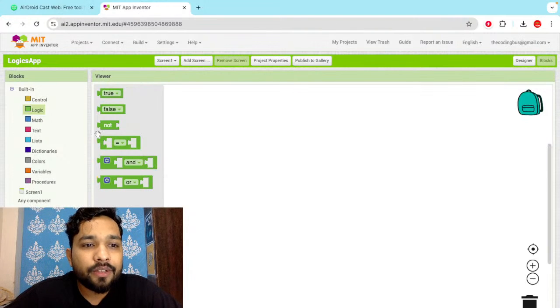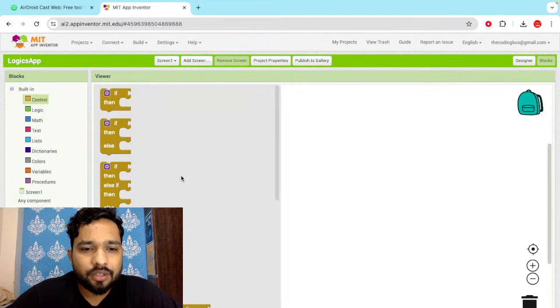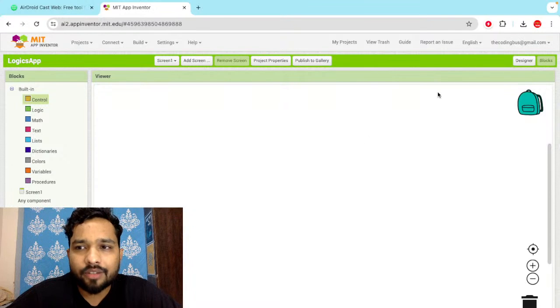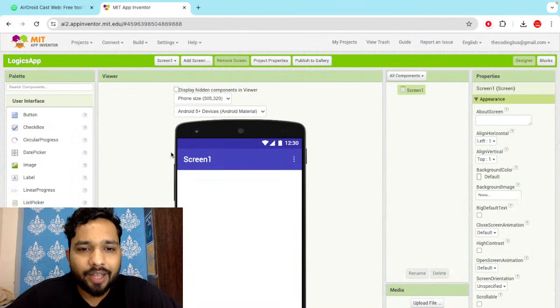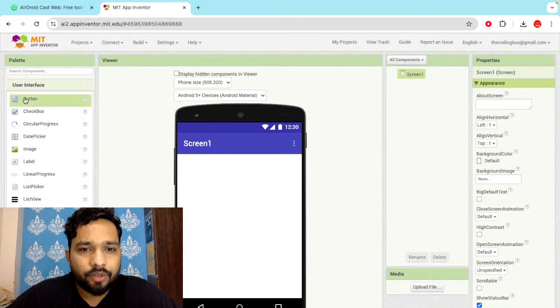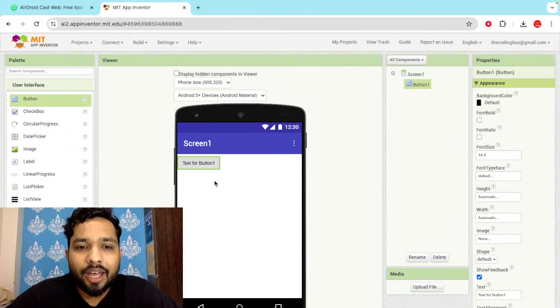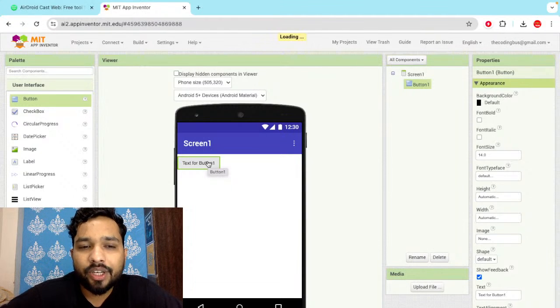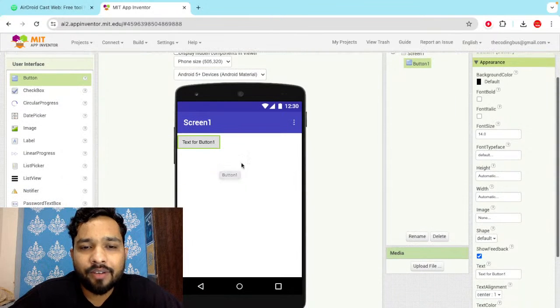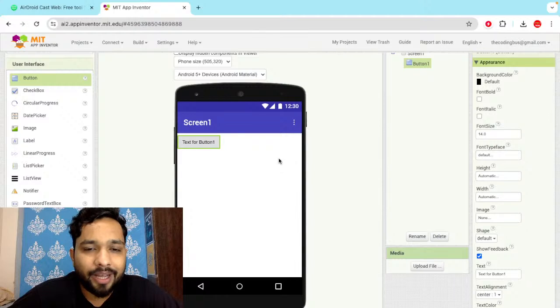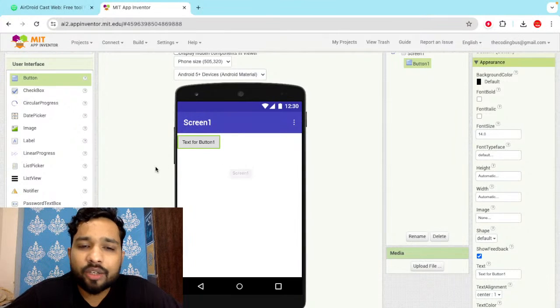We'll learn. So what I'm going to do here is go with the if else first. Let's go to the design, and I'm going to use one button. When someone clicks on that button, we need to use the logic. If I click on that button and change the background color of my app, that's a basic thing, just normal. But I need to use the logic here.